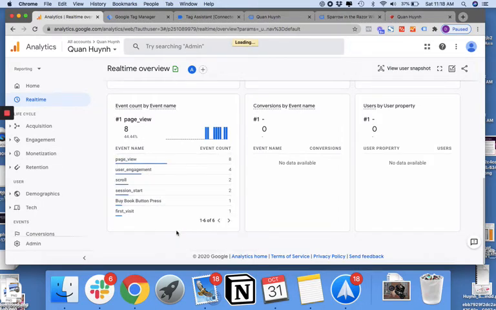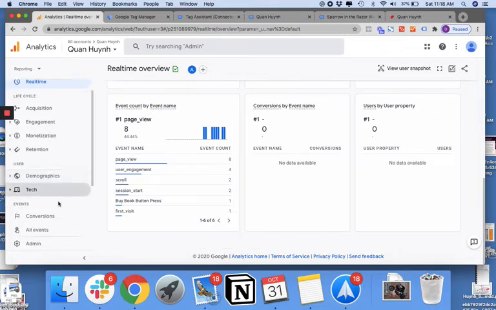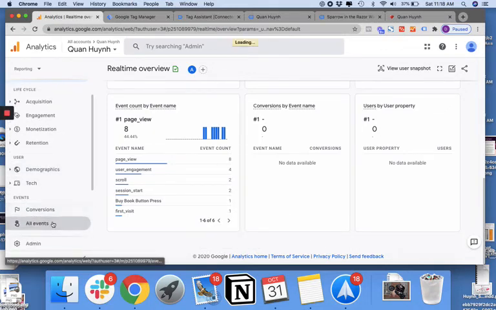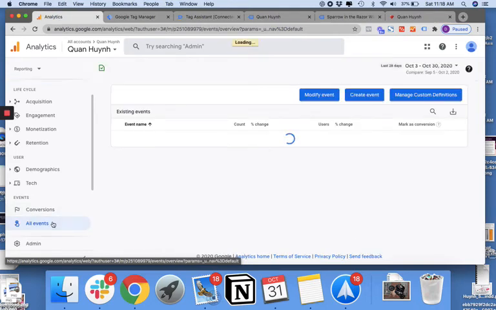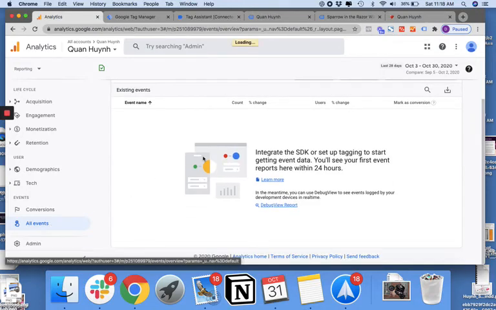So what we got here is event counts by event name. We can see that we got one book button press here. And if we like, and this won't appear right away, I'm pretty certain, but let's just double check. Yep, so in 24 hours, all of our updated events will load into the All Events tab. And then we can go in here and mark which of these events we want to track as a conversion within Google Analytics. And those will all appear within the conversion events as well.